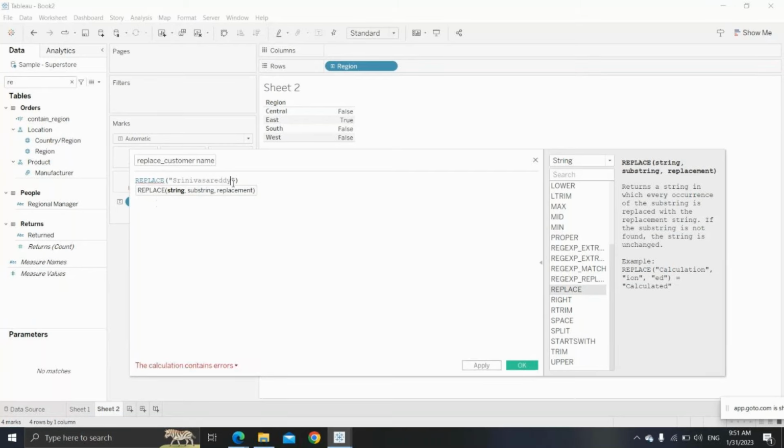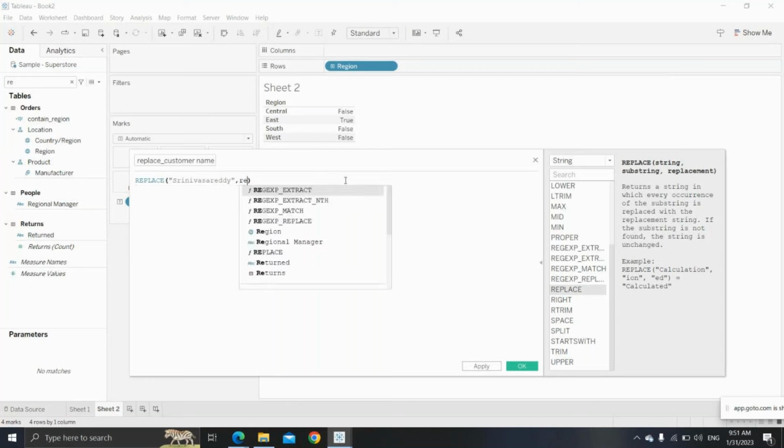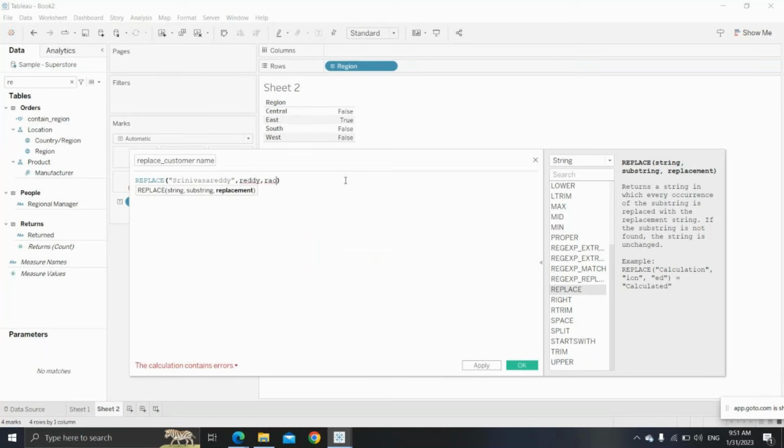The main string is name, and I want to replace a particular part of it. I want to replace Reddy with Raw. Wherever in the names you find Reddy, it can be replaced with Raw. When you write it here, you need to mention it in single quotations.